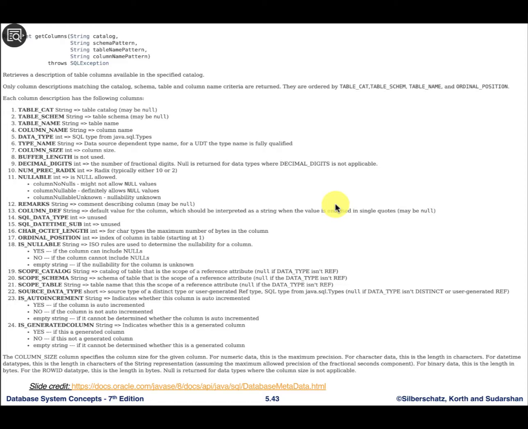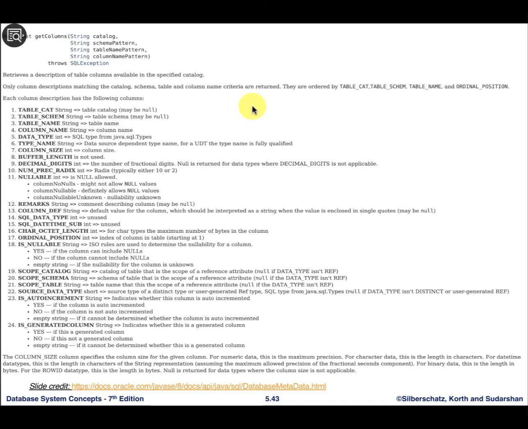So this is the command that I can use here. You see that we have many columns with a lot of data. You can retrieve them. I don't need all of them. I need just, for example, the name of the column for a specific relation, on a specific schema or a specific catalog.